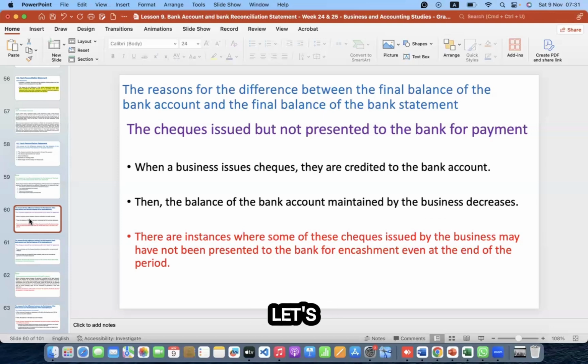For example, let's say there is Amal and Kamal. Okay, Amal is buying goods from Kamal and Amal is giving a check. Okay, then what should happen to Amal's account is that Amal's account balance should ideally go down. At the moment Amal is giving the check, Amal will credit his own account. Okay, but the other party will collect the check. Okay, and rather than presenting it to the bank, what he might do is give it to another person.